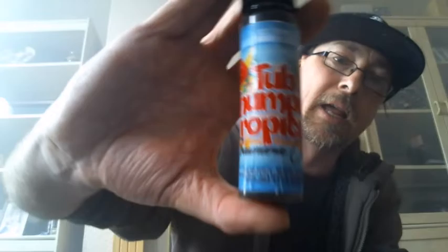That is the Strawnana cream. Tub thumping topical. Tropical. Not topical. No, not topical. Coronavirus, that's topical. Not this juice, that's tropical. Anyway, rambling again. Going to have a blowout and then I'll move on to the next one.